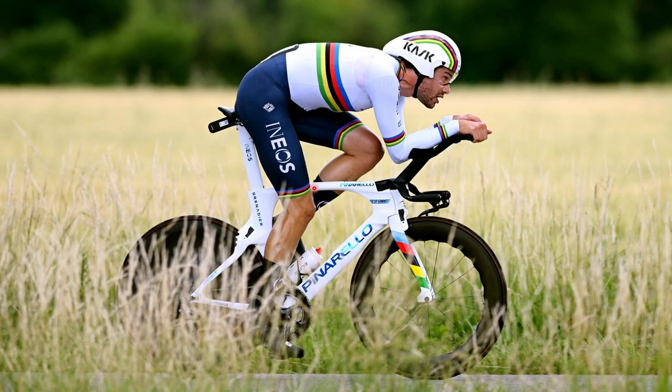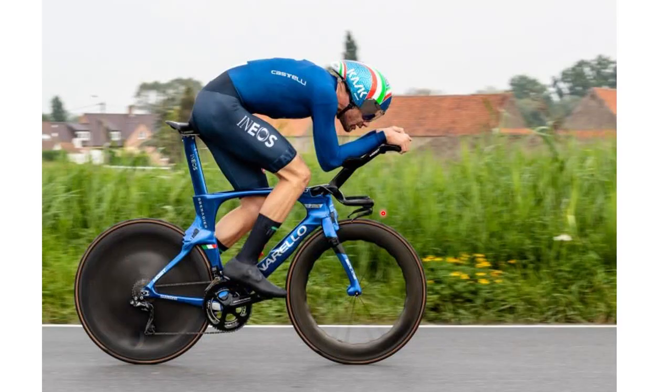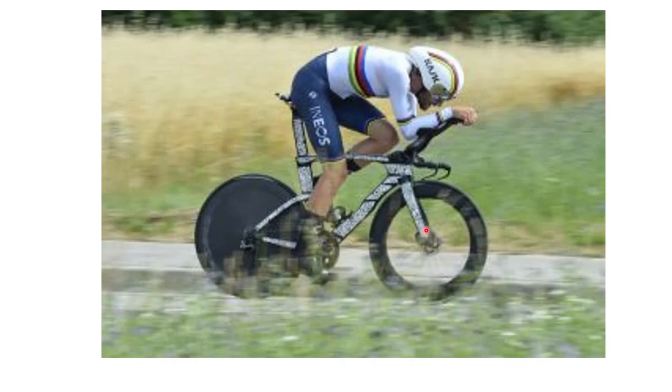This was at the beginning of the season - same bike, slightly different head angle just because he's going around a corner. He's still on GP 5000 STR tires, which are believed to be the quickest Continental makes. They don't do a TT tire like Vittoria does competitively. Anyway, those are my thoughts on the new Pinarello. It will probably be ridden to victory in the first Tour de France time trial stage and then released to the public - not that anyone really buys TT bikes, especially these ones at around £15,000. Cheers for watching, hope you enjoyed this short video, and I'll see you tomorrow.